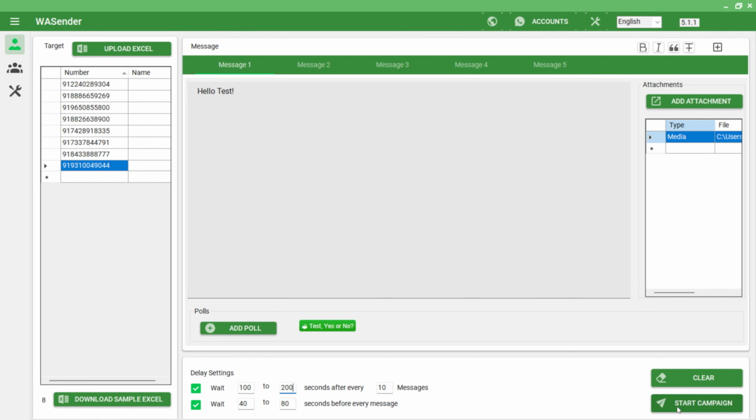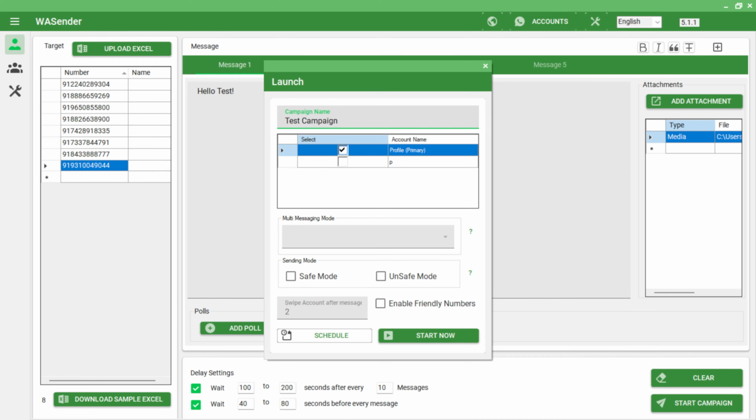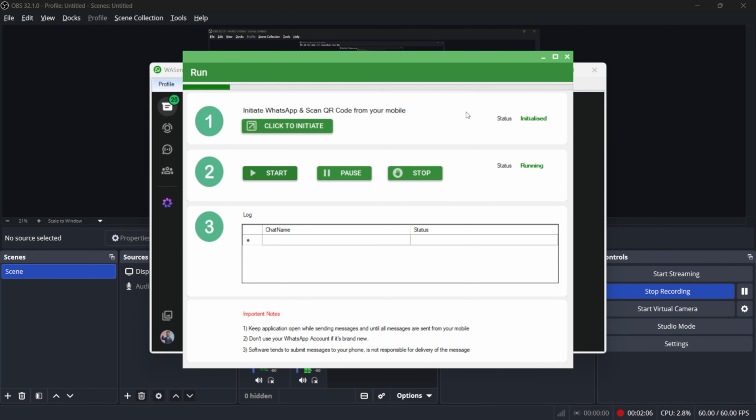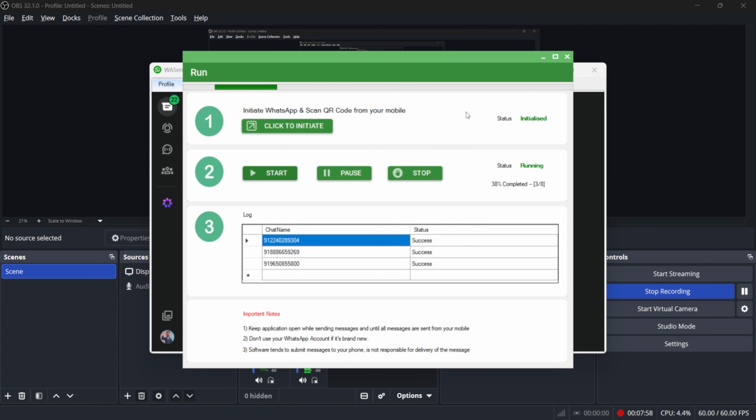Step 5. Send. Hit the send button. A live progress tracker will show you each message being delivered in real time. You can minimize the window and let it run in the background. Once the campaign finishes, or even if it gets interrupted midway, head to the Reports tab. Here you'll find a complete log, messages successfully sent, messages that failed, and the specific numbers that had issues. You can download this as a file for your records or to share with a client.